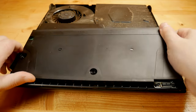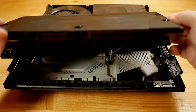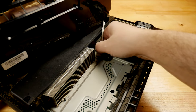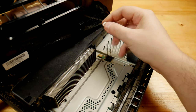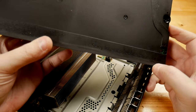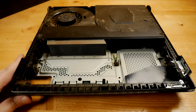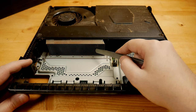There is a cable connected to the motherboard, so I'll pull it carefully. This is the cable I was talking about. Now, with the power supply removed, I have access to the radiator so I can clean it better.